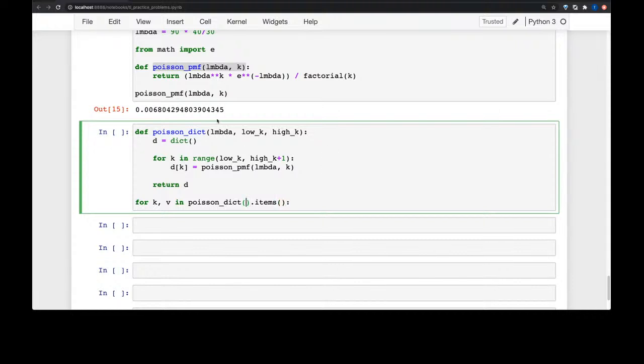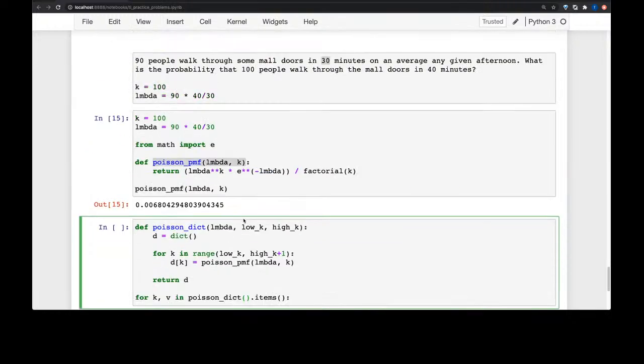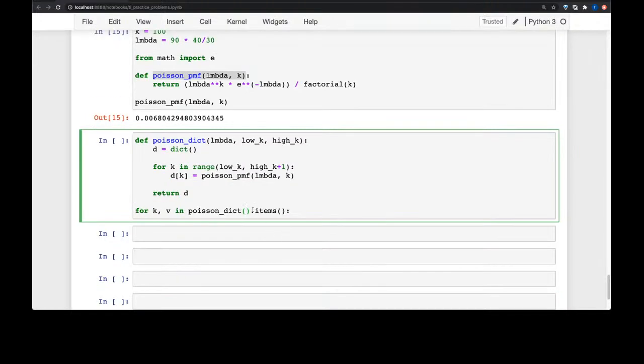I mean, we could use this lambda, but it's kind of a high lambda, really. I might make it something else. Let's say we have a lambda of 20, and we're going from 10 to 30. So we're kind of looking around our lambda.